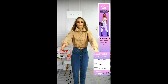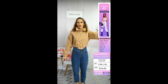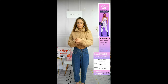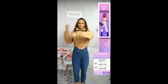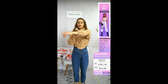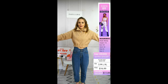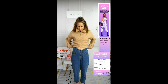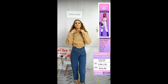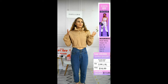And what I really like in sweatshirts and jackets and coats is the right sides of the sleeves, because sometimes you can bother some things, maybe some coat or t-shirts and shirts, and it looks like this. But in this design it's not big like this, this one has a very good shape. I really like the color and the shape, I think it looks very amazing, it's comfortable and very good for any occasion.